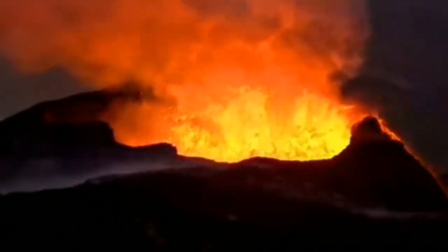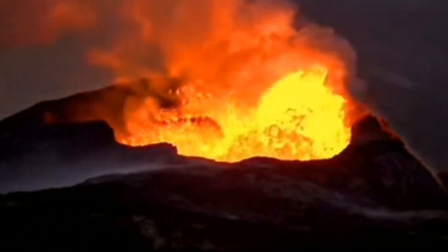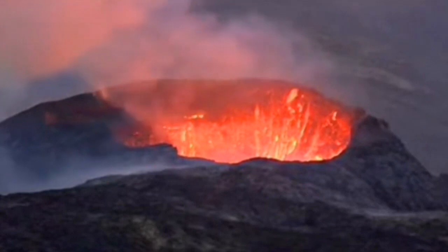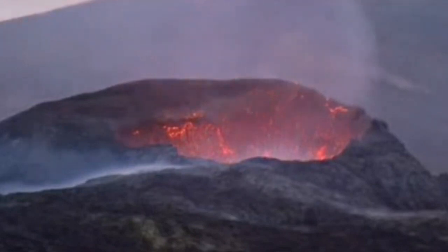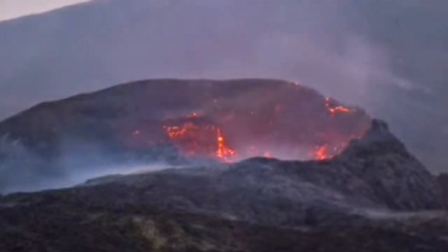What happened later was interesting. If you continue to watch, you will see that this eruption finished — this phase of eruption finished. The walls of the volcano were glowing. It was gooey. And then suddenly one stream, then a second stream appeared. It looks strange — one stream appeared after all of that.